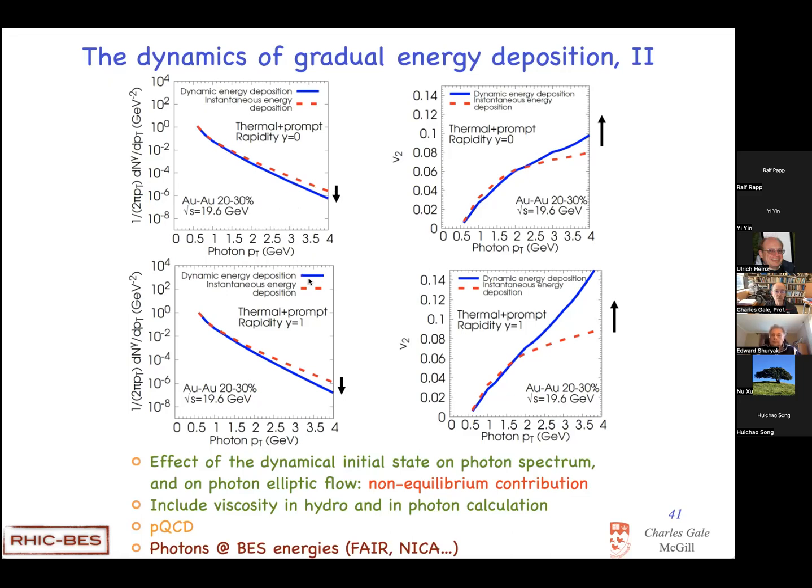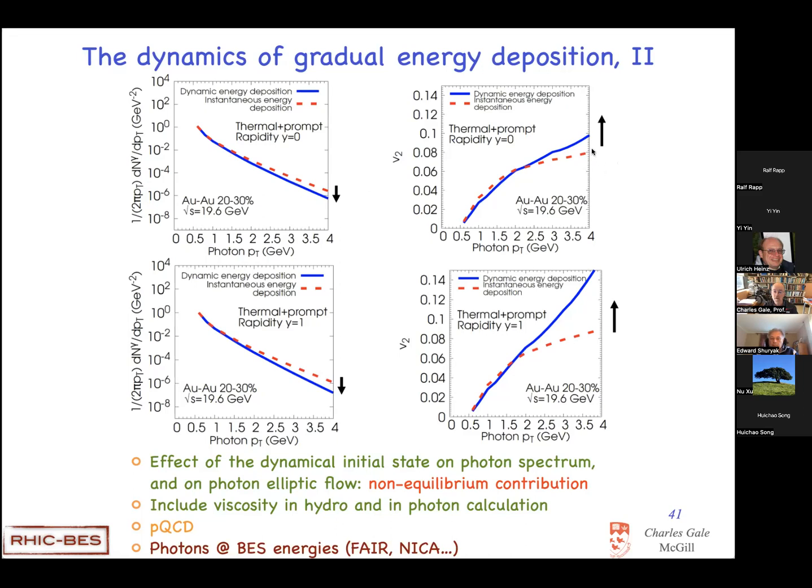So the dynamical energy deposition, the gradual feeding of the hydro, will affect mostly the high pT part. This heightening of the low pT part is not really shown here. You don't really see a 40 to 50% difference, which, mind you, was only for one value of the temperature and chemical potential. But if you fold in the chemical potential evolution and the temperature evolution, there's not a big difference in the low pT part of the spectrum, but a much bigger difference in the high pT part. The big difference is in the v2. Instantaneous energy deposition is in dotted, dynamical in the full curve, at 0 in the forward rapidity region.